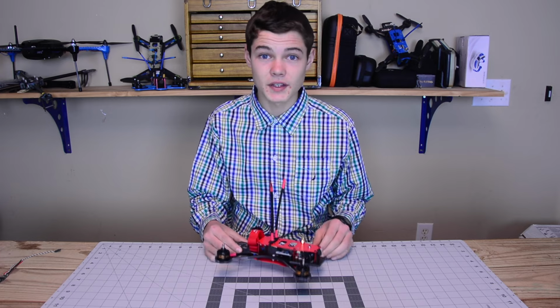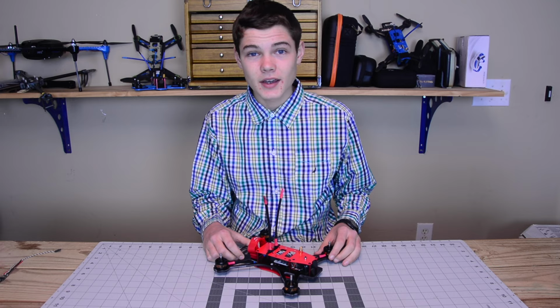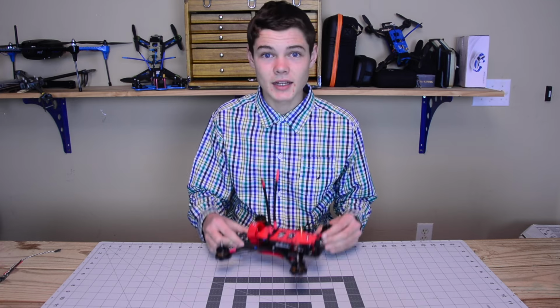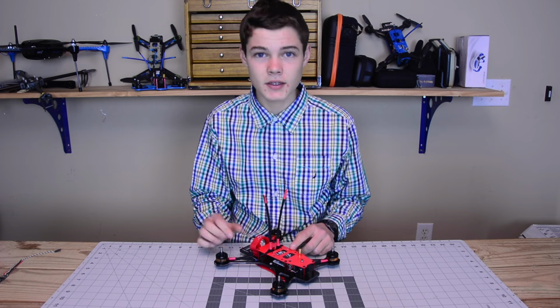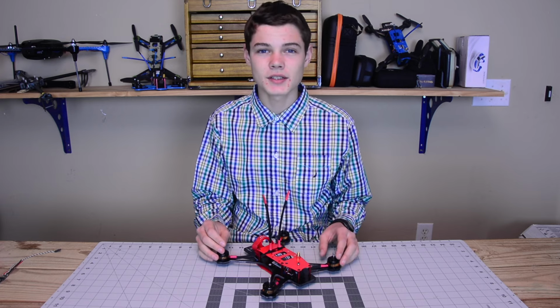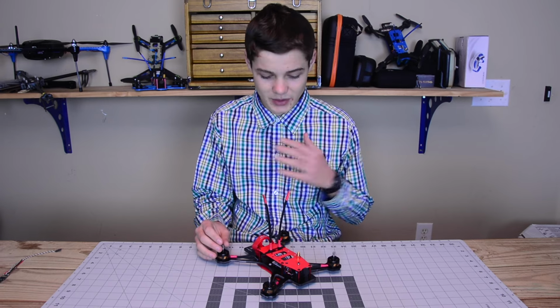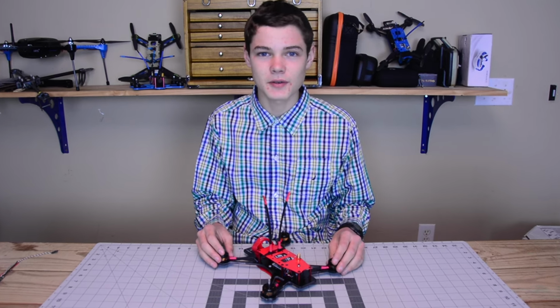Super excited to fly this thing, actually. I cannot wait. I have a race coming up this weekend, and this is going to be the candidate that I'm going to be using. I'm going to be flying this thing. I'm going to see if I can push this thing to the limits, even though I, as a pilot, am probably the limiting factor on this quadcopter.